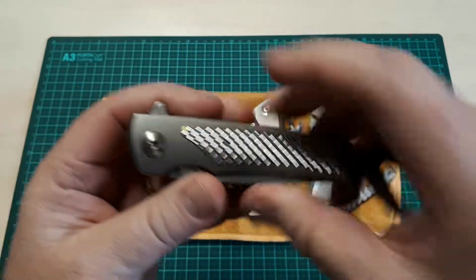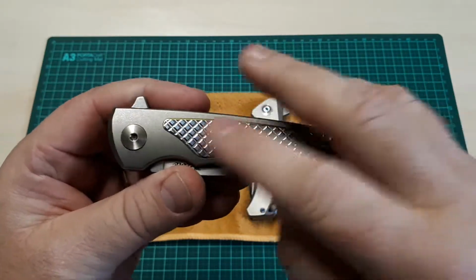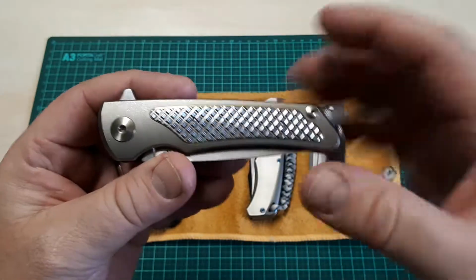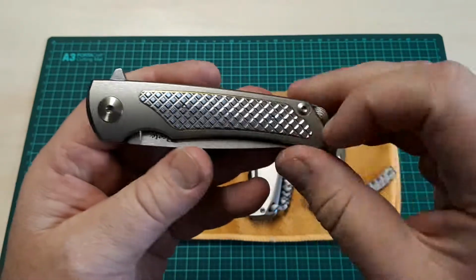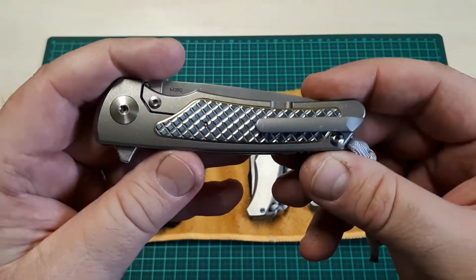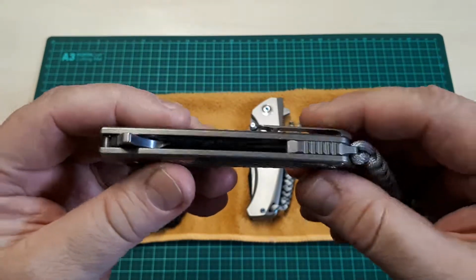I just wish they'd eliminated these holes. I've often said that they should have been blind. The screws should come up and seat in there, and you shouldn't be able to see where they have the screws. But with the gold around the outside of it, the milling and anodization is really, really well done.